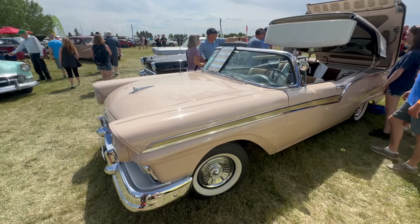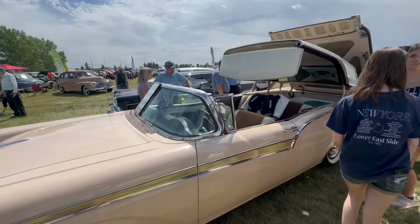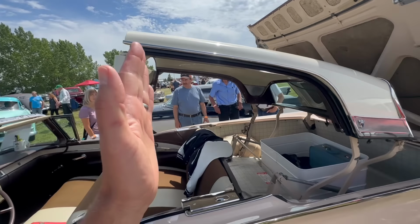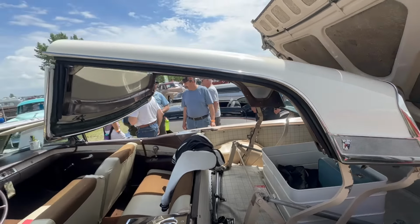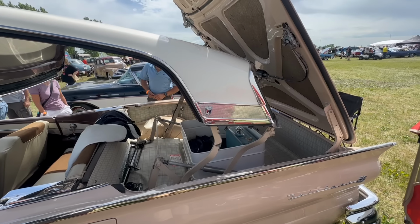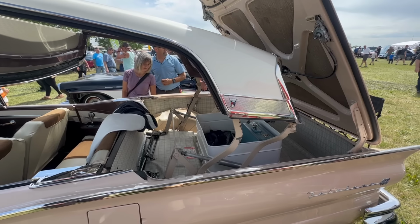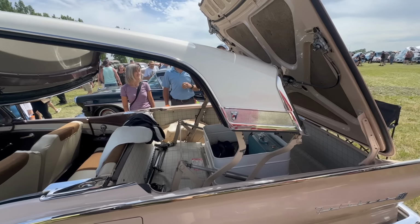I've always thought these were cool. This is a Ford retractable, and what they did is they actually built a complete hardtop that would retract right into the trunk space. I'll go this way. There's people walking by. So instead of having a soft top that just went in, they built the trunk big enough. You've got your little storage compartment there that's safe. You can put luggage in, but this entire mechanism flips out and goes into the back. Now, newer convertibles do have folding retractable hardtops that come in different pieces, but this is basically your whole entire roof goes in the trunk.